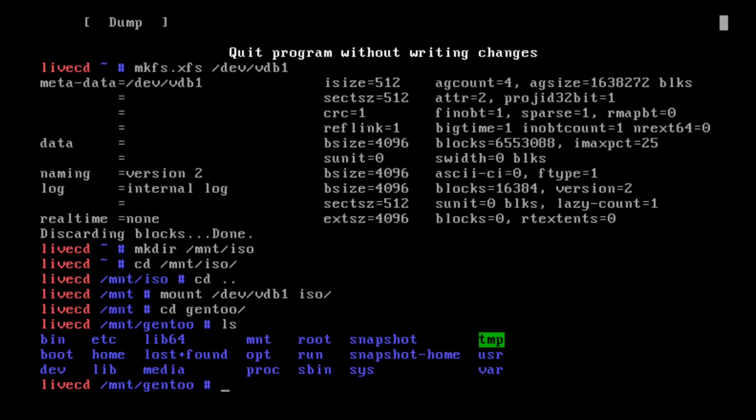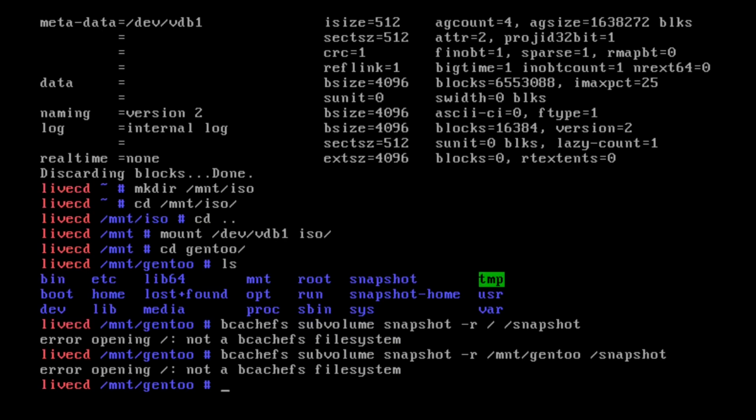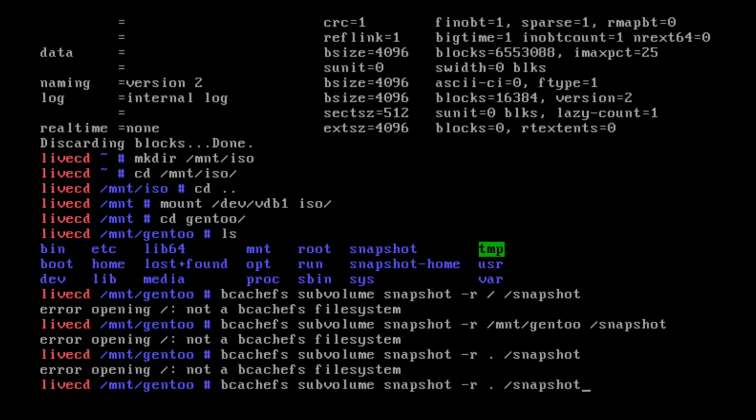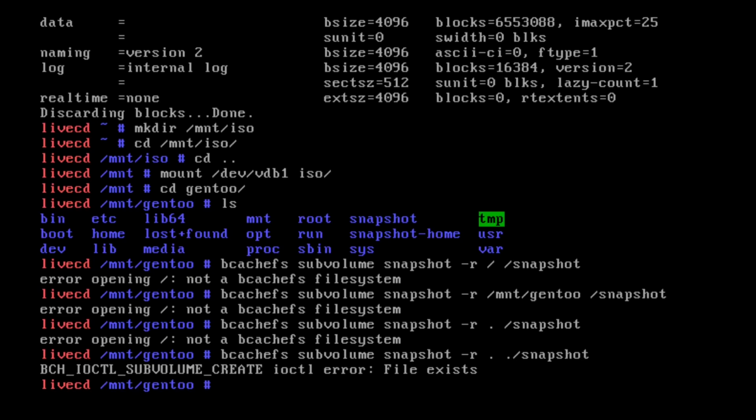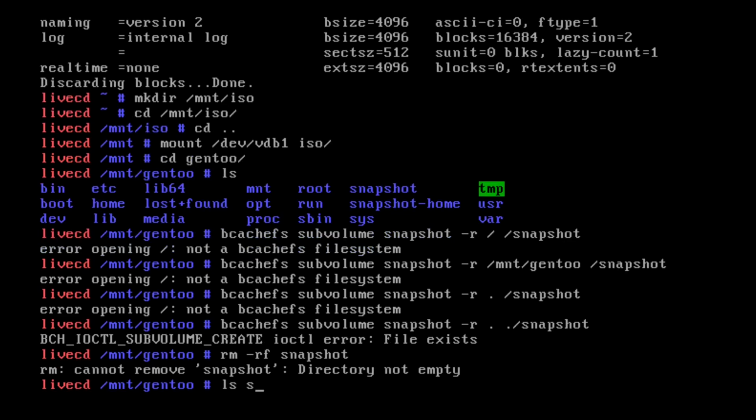So let's take a little look at removing snapshots, because last time we saw that they said snapshot support wasn't well supported. So to remove them, we need to try and do a bcachefs subvolume. Tab's not working on that. Subvolume delete snapshot, oh, it works there. Slash root slash snapshot. Maybe if I do it as a dot. File exists, so maybe I need to do rm -rf. Let's look inside there, ls snapshot.